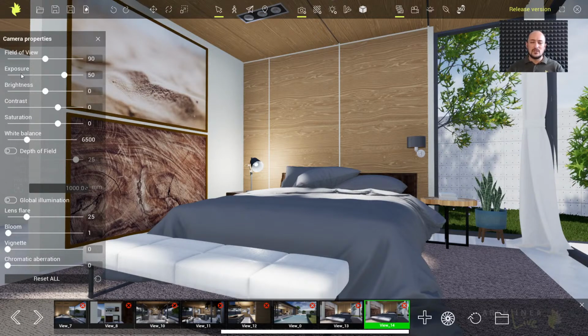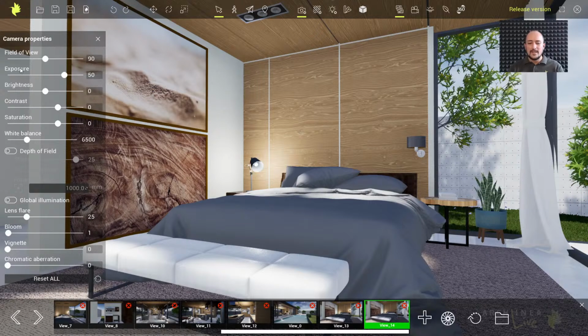Exposure is something that you cannot set up for the whole project, because there will be darker spots or brighter spots in the range of views that you have. So something that you set up for this specific view might not work with the other views, because if those have many more artificial lights or direct sunlight, perhaps you need to dial that down. But other than that, it is very easy to set up and make a difference between the two separate views.